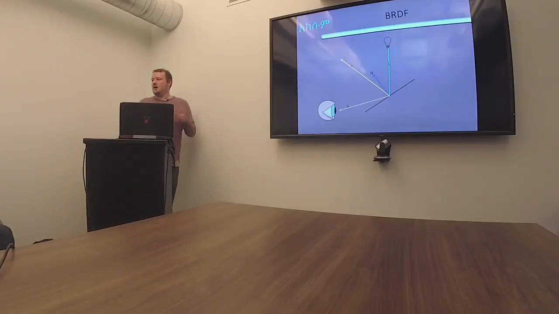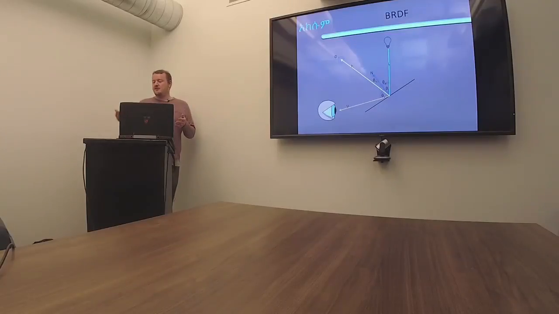The way I'm defining them here is the way Brent defines them in the paper. There are other ways of defining a BRDF, but I'm going to stick with the way Brent defined it. So first, you define it in terms of a set of angles. The first angle is theta L, which is the angle between the light vector and the normal. The second angle is theta V, which is the angle between the view vector and the normal. The third angle is theta H, which is the angle between the normal and the half vector. And the fourth angle is theta D, which is the angle between the half vector and the light vector.